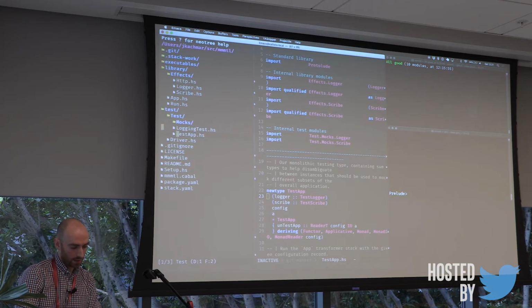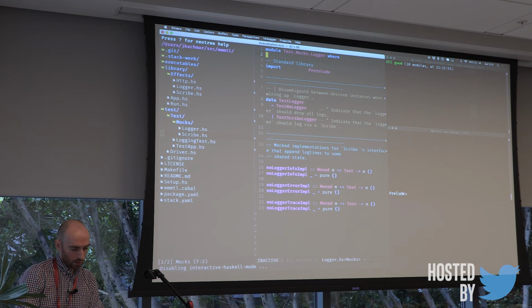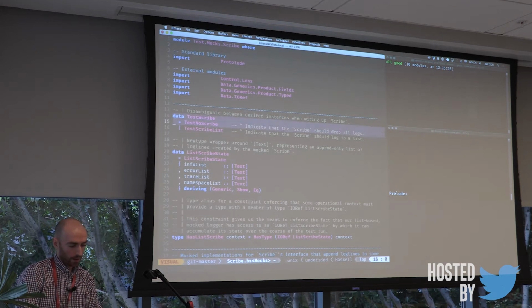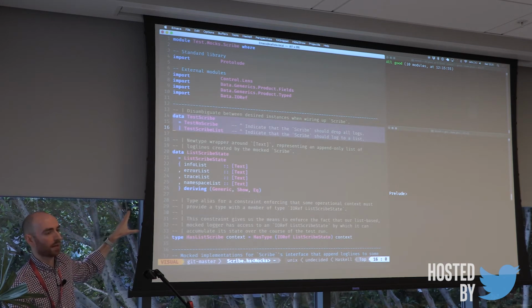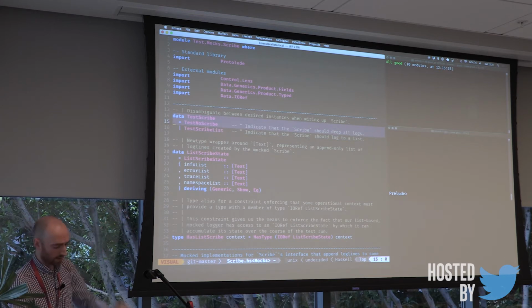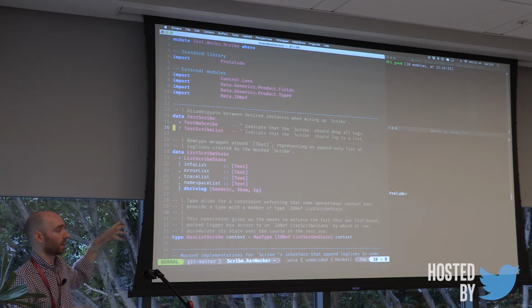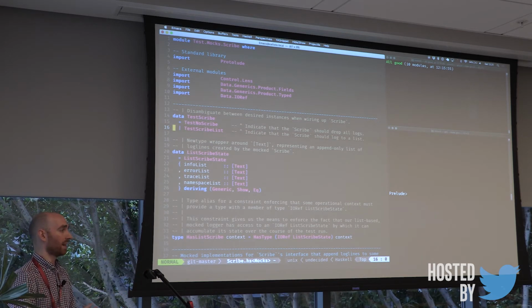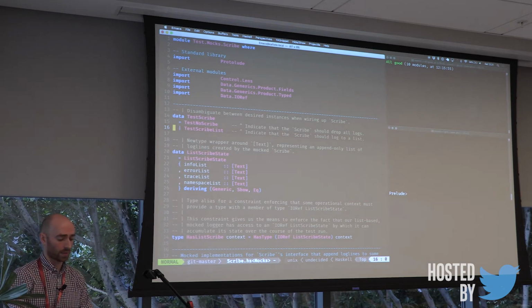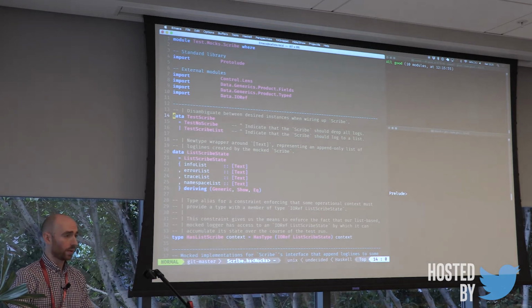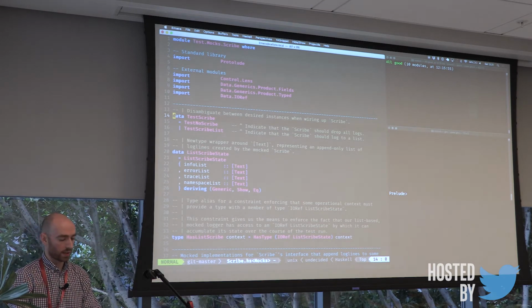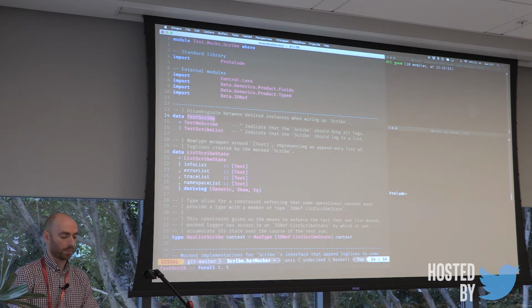What I'm basically saying here is I want to define different types of tests I want to perform for the scribe. Maybe for some tests, I don't want to actually have the scribe do anything. And maybe for other tests, I want the scribe to take all of the logs that I'm going to be performing, append them into a list, and then get that data structure back out afterwards to examine that the logging is done what I want it to, and that everything works the way I expect it to. And so what I can do here is define a sum type that says the test scribe type could be either one of test no scribe or test scribe list.